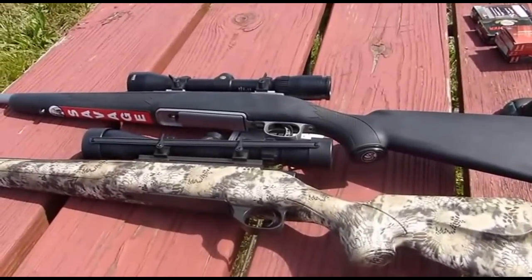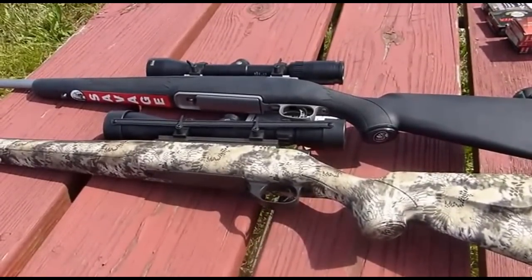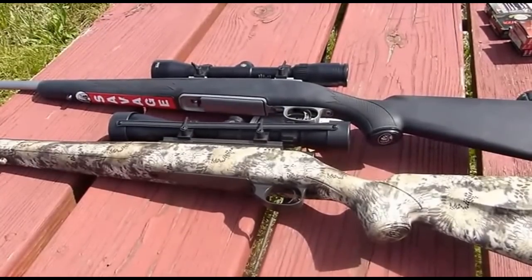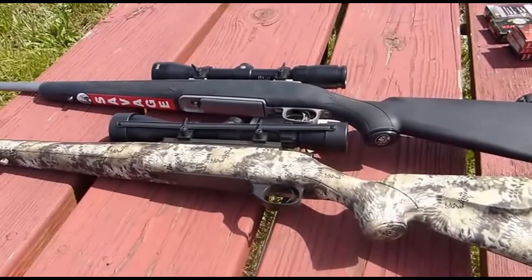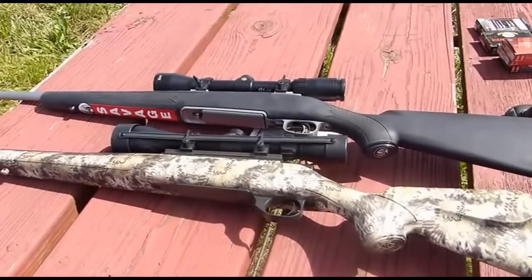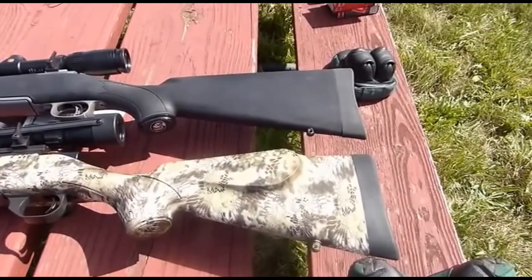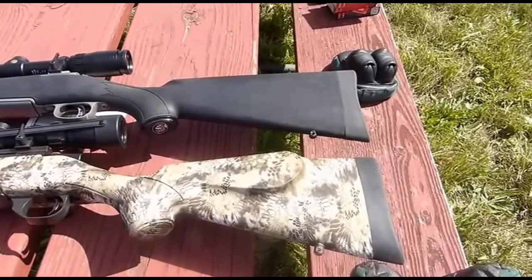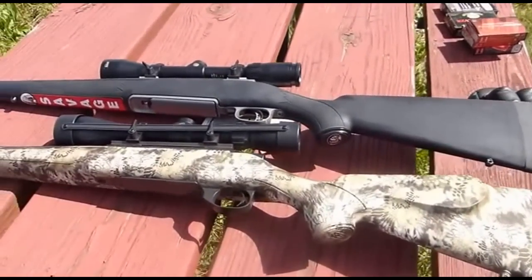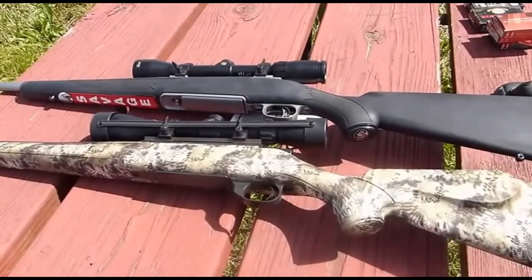I generally do like a detachable magazine like the Savage has. However, the Weatherby feeds a little bit more smoothly than the Savage. Both have smooth bolts. The roughest bolt of the three, meaning these two rifles and the Browning AB3, is the Browning. But with use, it's slicked up a little bit. So a lot of this is personal preference. Neither of these rifles are harsh shooters by any means. 270 Winchester is a fun cartridge and an effective cartridge. But in this case, the Savage is softer shooting, with a little bit more generous pad. The current recoil pad that Savage is putting on their thermoplastic stock guns is very, very good. So a little softer shooting with the Savage, a little smoother action as far as feeding, and a little better ejection on the Weatherby, although there's no problems with either one.